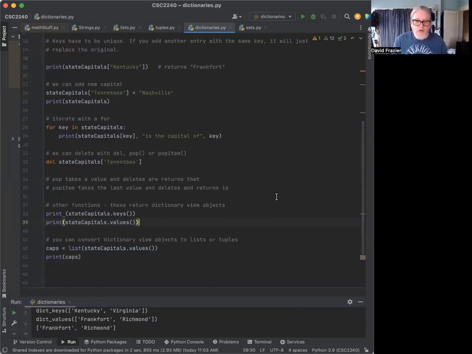So dictionaries turn out to be pretty useful. It's good that we can have these key value pairs. A lot of times that's the way the world works. So we'll be using these in some examples for sure. One more video up, that'll be on sets. That'll get us through the major data structures.